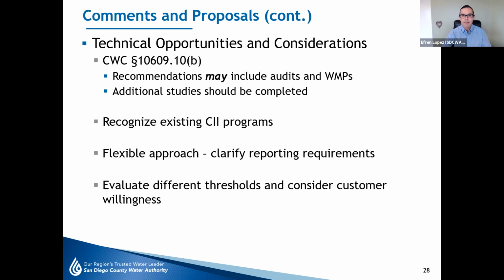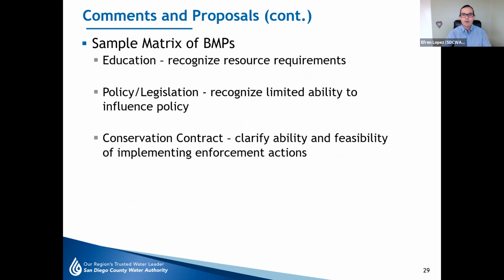Next slide, please. The white paper also includes a sample dot matrix of best management descriptions. The group considered recommending to DWR, and they wrote in the letter, to define how various categories are evaluated. Water saving potential, cost effectiveness, and interest from stakeholders are all really vague terms whose evaluation is relative when comparing the supplier perspective versus the customer perspective.